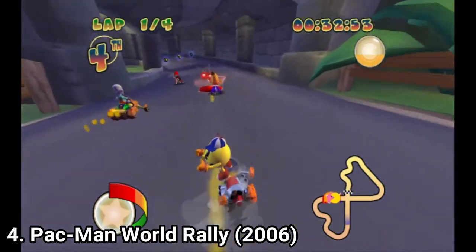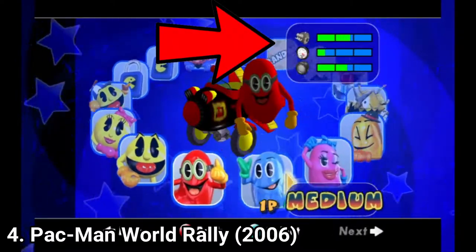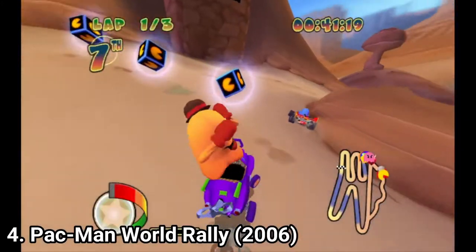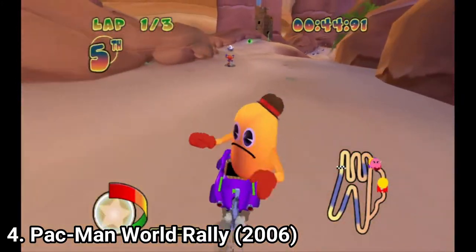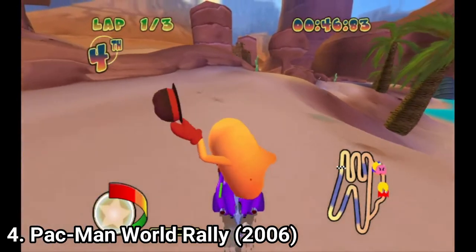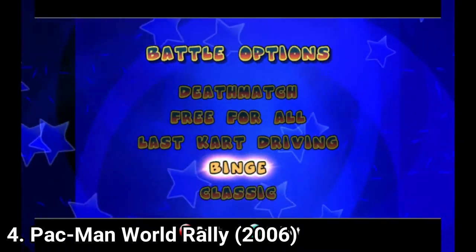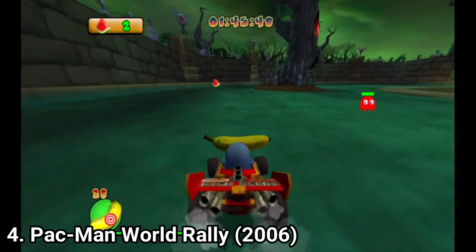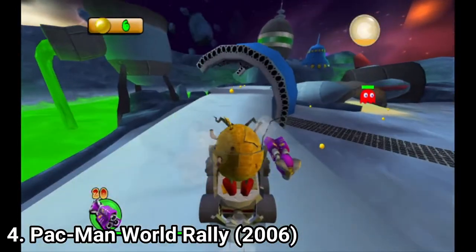The game has 16 different characters, and it's interesting that each character has different stats, I mean speed, acceleration and steering. There are also 15 tracks, only the PSP has 16 tracks, one for each character. The game also has battle modes. The first ones are obvious from the title what they do, and the binge and classic game modes are collectathons. You have to collect fruits in binge and dots in classic.